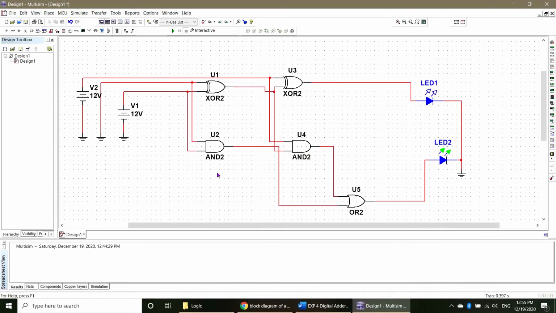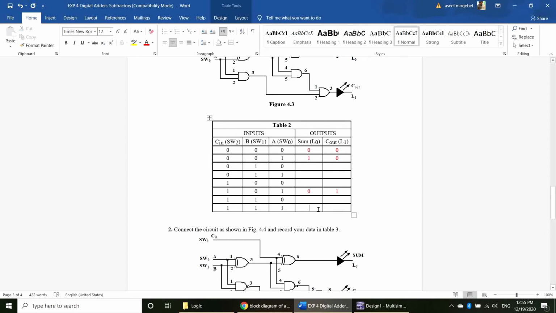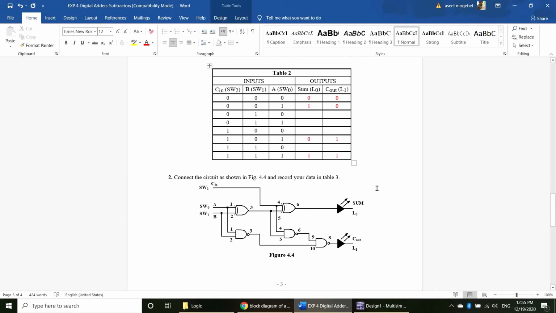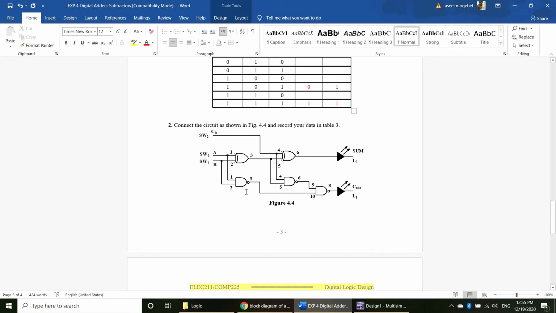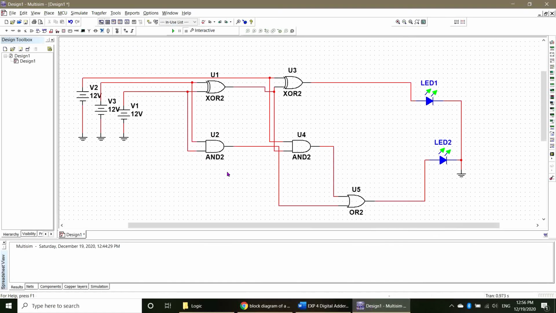When all your inputs are 1s, now run it. You'll see that both of your LEDs are lighting, so your output is 1 and 1. Now it asks to do this figure as well, but instead we need only XOR and NAND gates, so we delete this one.